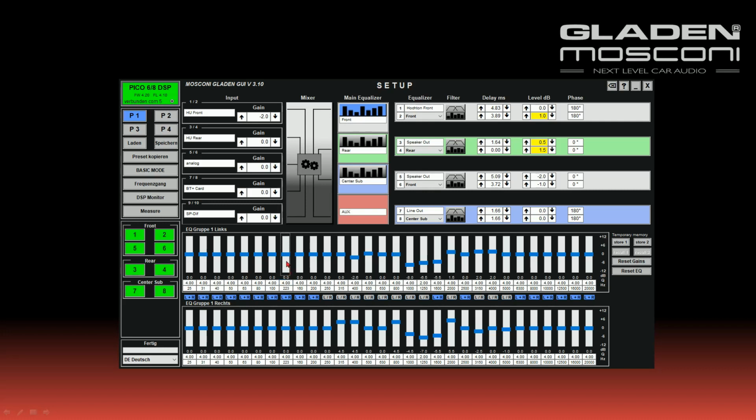Okay, you can set up the gain for each band in three different ways. You can click above or below the slider knob to change in 1 dB steps. You can use your mouse wheel to change in 0.4 dB steps, or you can use your cursor keys to set up in 0.1 steps. You can also use the cursor keys to go to the next band or the previous band.